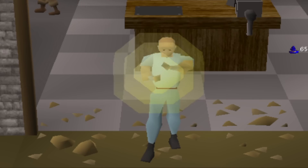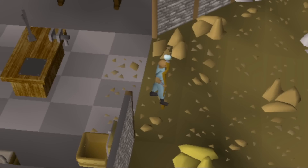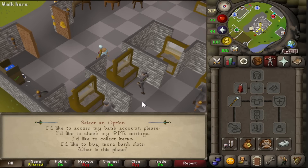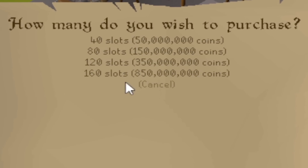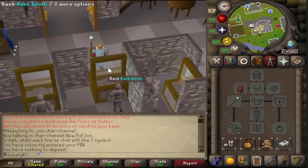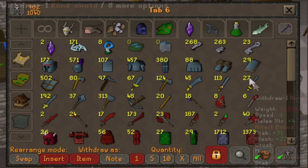See this animation? Get used to it, because the majority of this episode is about making money. For the past several months I've been mentioning we need to keep making GP — and here's why. We need to buy bank slots. There are 4 more purchasable bank slots left, totaling 850 million GP needed. While I doubt I have 850 million in allocables right now, I've been doing a lot of Revs lately, which has made my allocable tab look pretty nice.